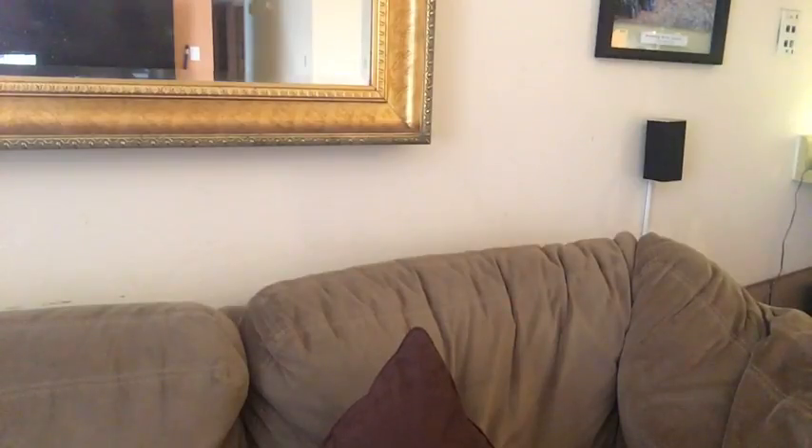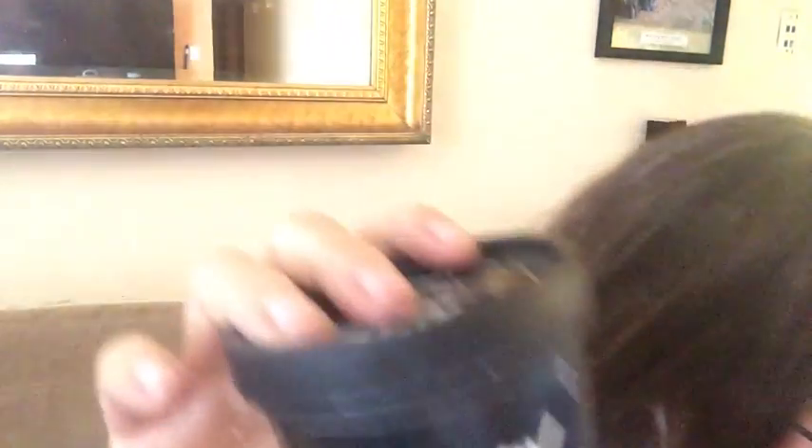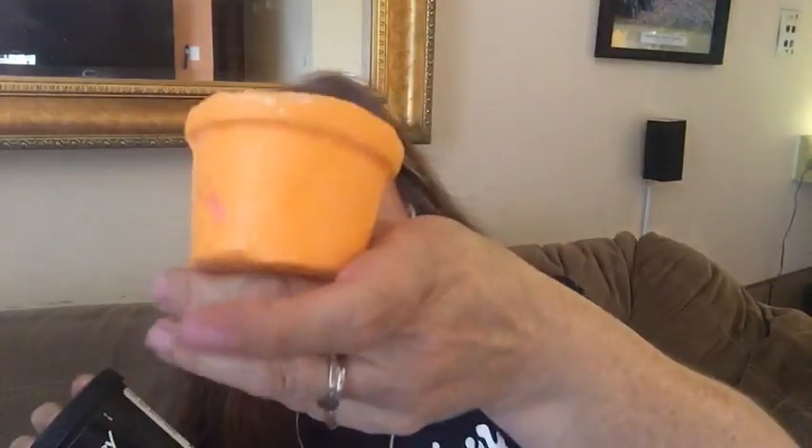So this Christmas we have three body conditioners: Christingle — minty, menthol, gorgeous blue color; Snow Fairy body conditioner — very sweet vanilla, pink, in the Snow Fairy scent; and Buck's Fizz body conditioner — the grapefruit soda scent. We also have a couple of body scrubs this year, including the minty peppermint candy cane roulade in its own packaging, and another minty body scrub used in the shower. It's made with sugar and cocoa butter and smells minty and lovely.